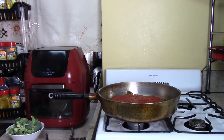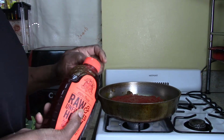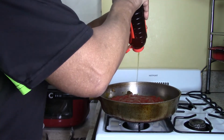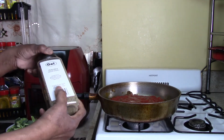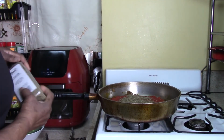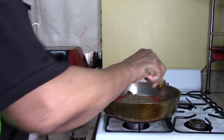And you know tomato sauce is a little bitter. So I'm going to add some honey. Raw honey. This is something else that builds up your immune system. So we're going to add that. That was about 2 tablespoons full. Okay, now I'm going to add some more Italian seasoning so that it mixes in with my sauce. Seasoning is your choice. How much or little is all up to you. Okay, so now I'm going to mix this all together.